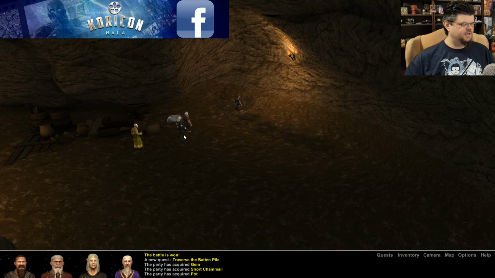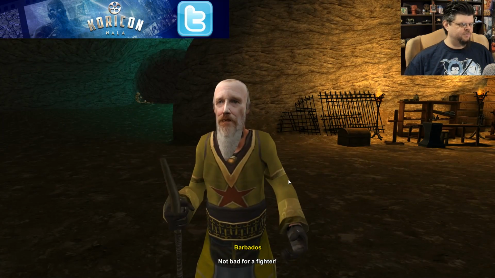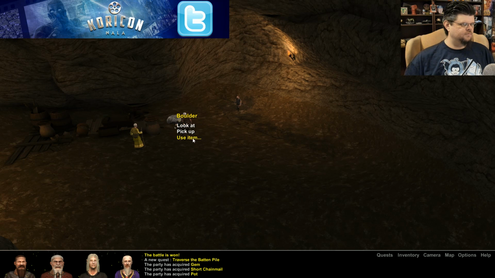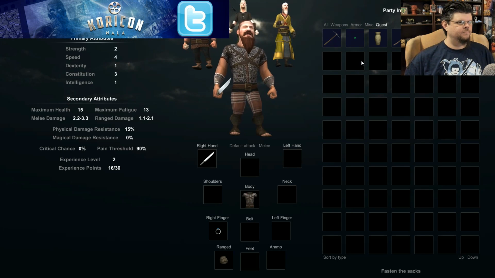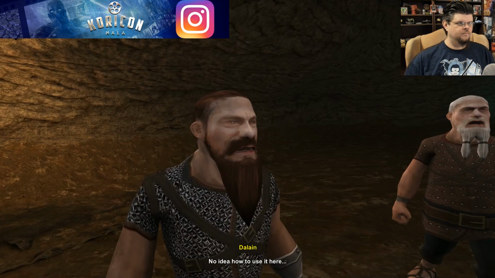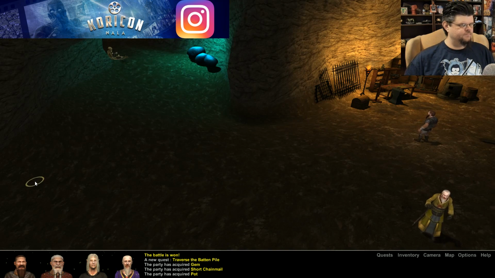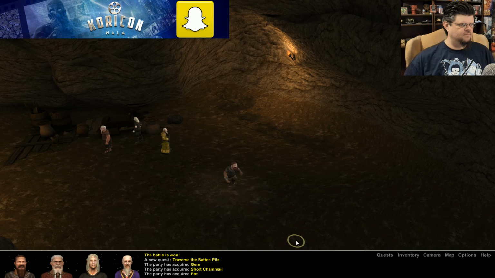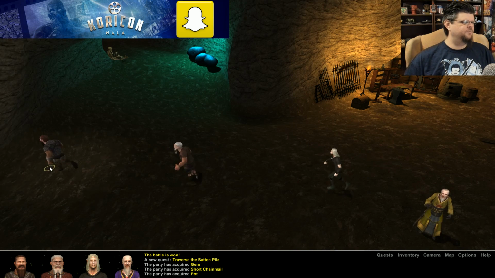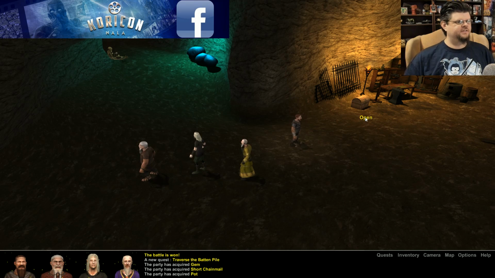Boulder. Pick it up. Give me a long enough lever and a place to stand, and I will move that boulder. Use the plank. Oh, we don't have the plank anymore. Maybe I can go back and get the plank, but I'm not going to do that now. Alright, so that's it for this room. We might as well open the chest and see what happens.